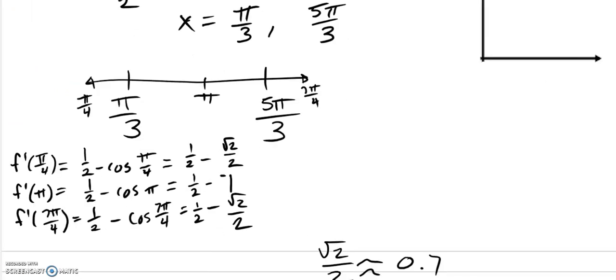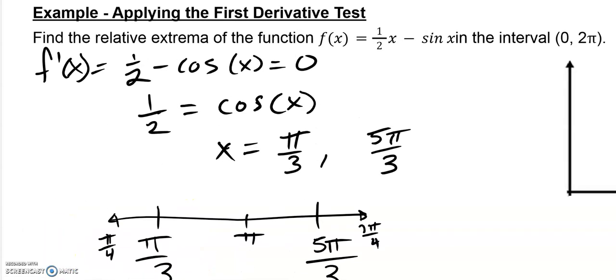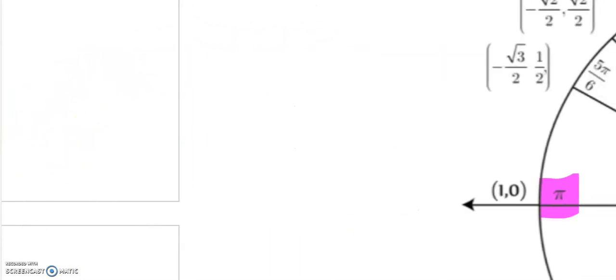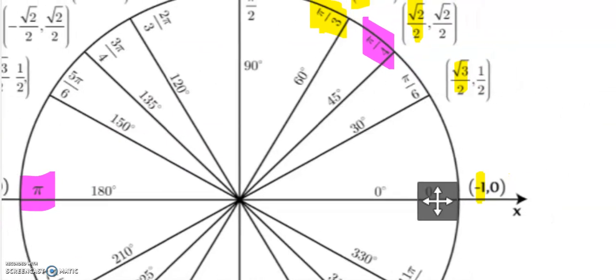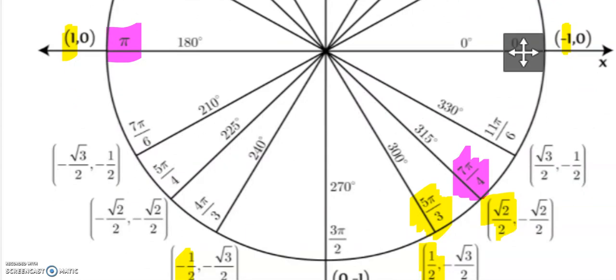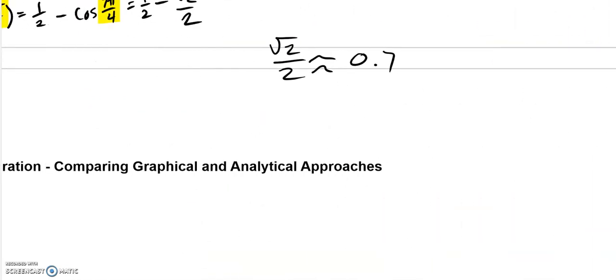When we're plugging these values in, you're plugging pi over 4, pi, and 7 pi over 4 into the derivative. Again, the derivative is up here, and I'm using this as the derivative. I'm plugging all those values in there. So cosine of pi over 4, cosine of pi I get from over here. Cosine of pi over 4 is radical 2 over 2. Cosine of pi is -1. That should be a negative. And then cosine of 7 pi over 4 is radical 2 over 2. So that's where these values over here come from.